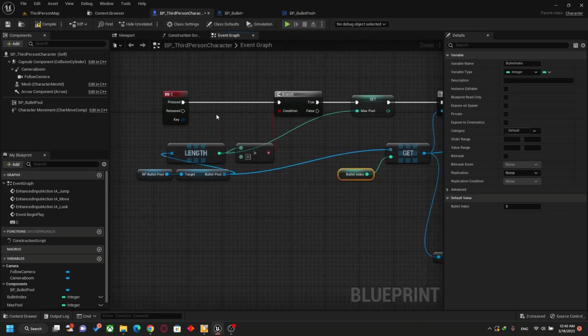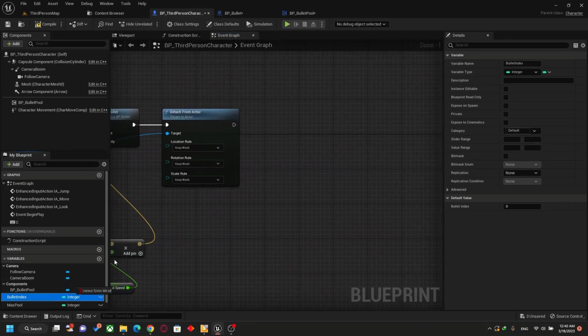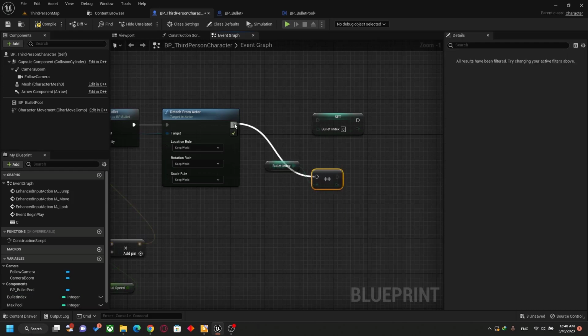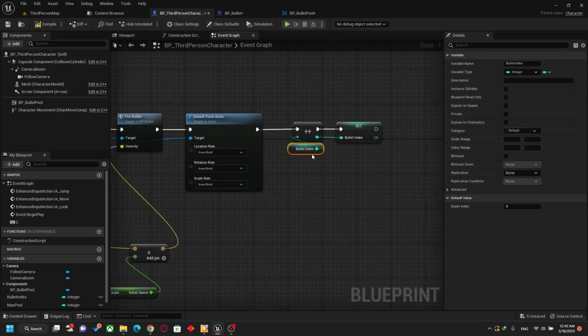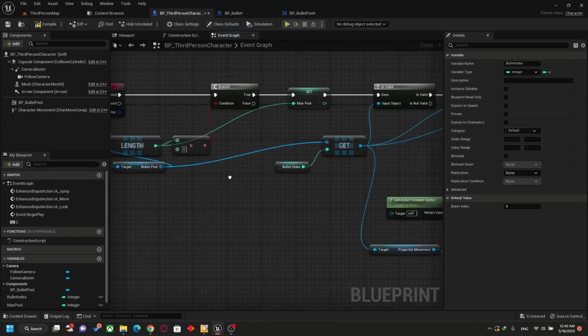Next time I press C, this won't be increased, so I need to increase that. Get the bullet index, set bullet index, and bullet index plus plus, increment that bullet index. Okay, it will be incremented. So next time the bullet index will be 1, grabbing the next index from the object pool.